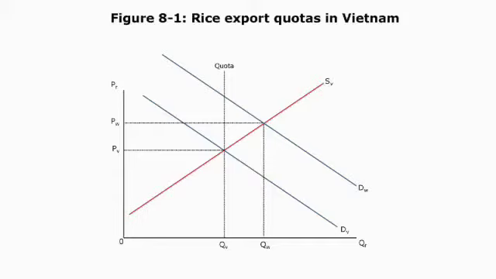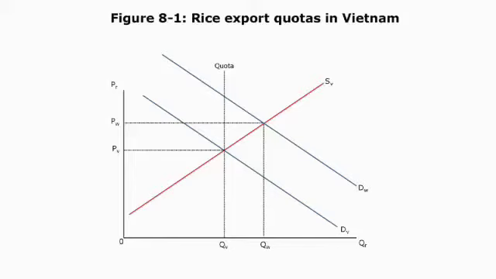It wasn't quite that easy, but you can think of it this way. They could not sell outside Vietnam. Instead, they could only sell the amount that Vietnamese citizens demanded of rice, which meant that they sold QV units of rice at a price PV. So there's a government imposition which said effectively, it's not quite, but effectively, you can only sell rice in Vietnam. So we're going to sell QV at a price PV.